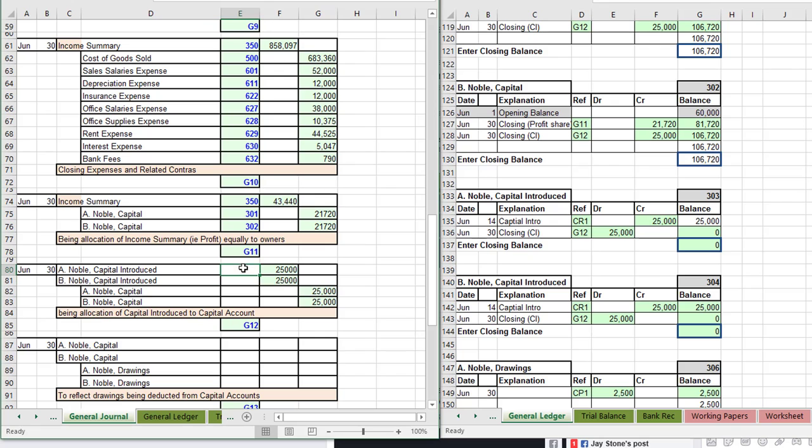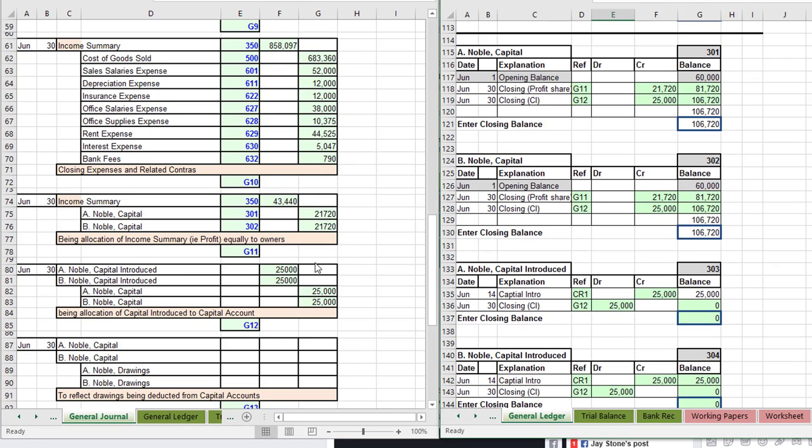And we need to confirm that we've posted these. A Noble Capital. A Noble Capital introduced. B Noble Capital introduced.